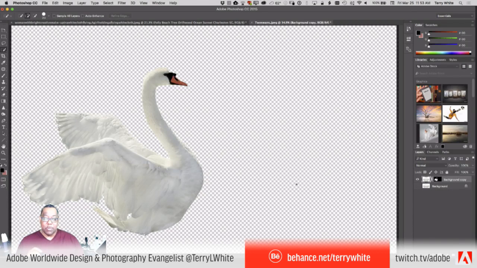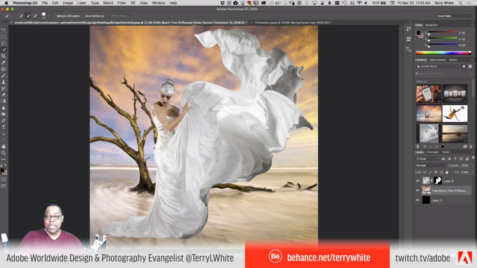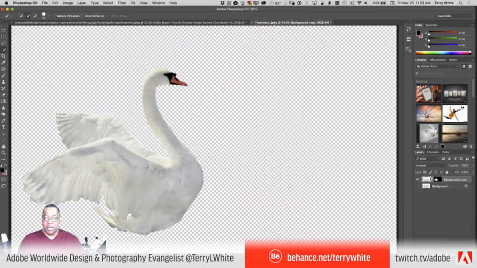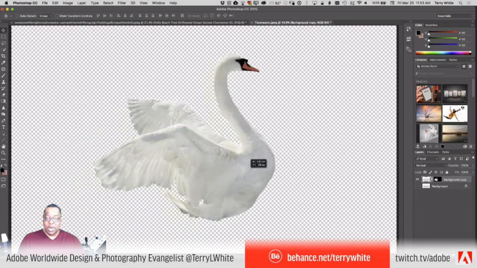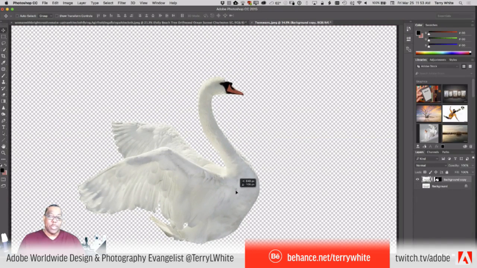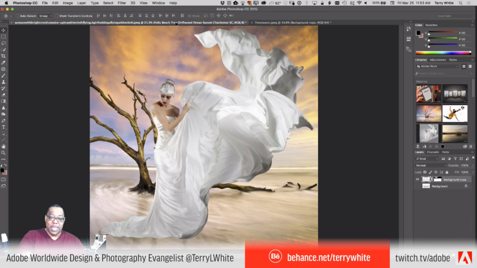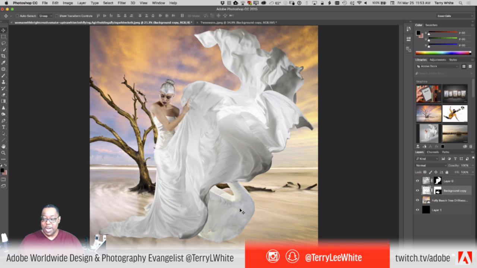You may be asking, what if you want to combine, and this is getting into the whole layering thing we're going to do in the next episode, what if you want to put it over here? Well, this is just a tip, don't worry about learning it today. We're going to take the move tool, pick up our swan, and drag it up to the same tab that has everything else. Don't let go. If you let go, nothing's going to happen. Drag it down into the image and then let go. And that will give you your swan on its own layer.